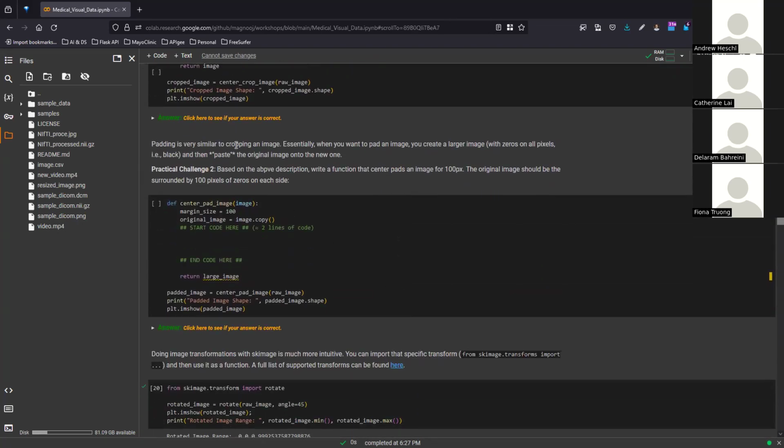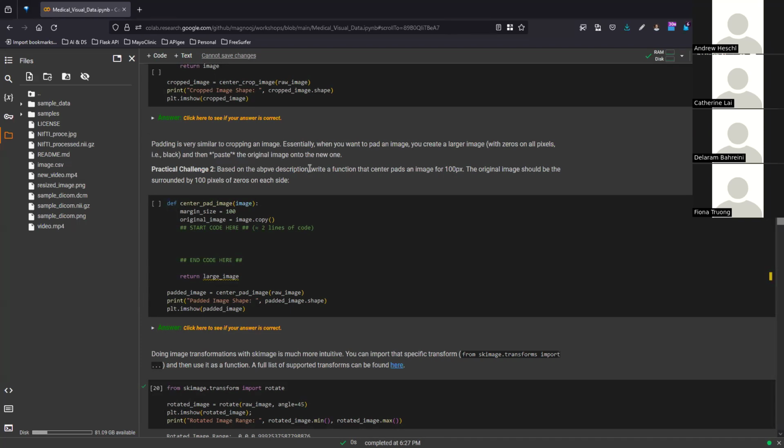Okay. Let's move on to the next topic that we want to talk about. The next topic is padding. Padding is very similar to cropping an image.